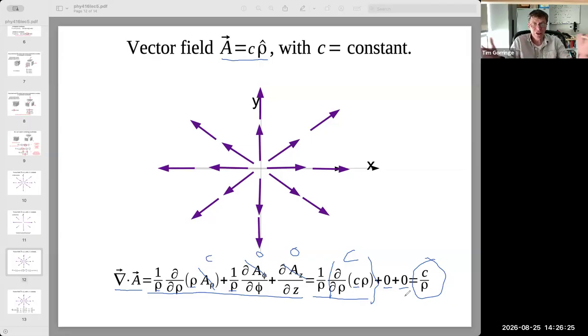There's flux originating everywhere. The density of new flux is falling off with the distance from the origin, but the amount of space is growing with the distance from the origin. And that yields the field pattern that corresponds to this vector field here. It's a field that has a divergence everywhere. If it was an electrical field, there would be charge everywhere in a certain distribution to create this field.